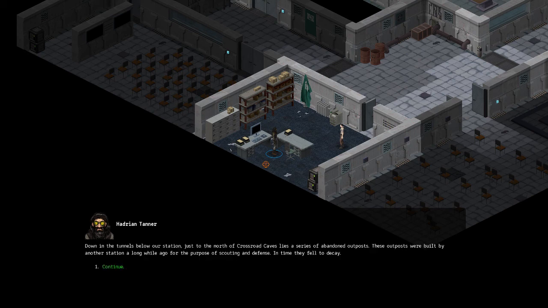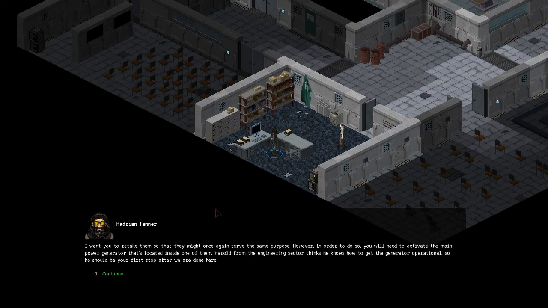Down in the tunnels below our station, just to the north of Crossroad Caves, lies a series of abandoned outposts. These outposts were built by another station a long while ago for the purpose of scouting and defense. In time, they fell to decay. I want you to retake them so that they might once again serve the same purpose. However, in order to do so, you'll need to activate the main power generator that's located inside one of them. Harold from the engineering sector thinks he knows how to get the generator operational, so he should be your first stop after we're done here.